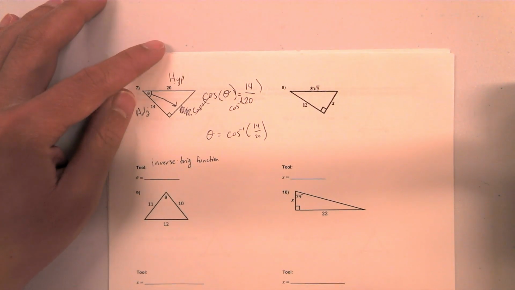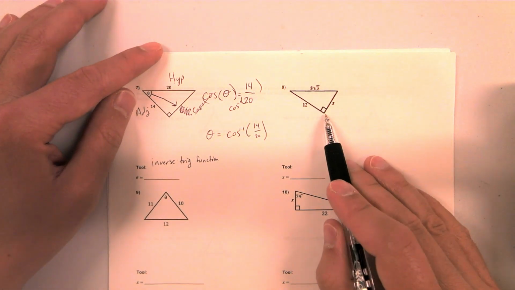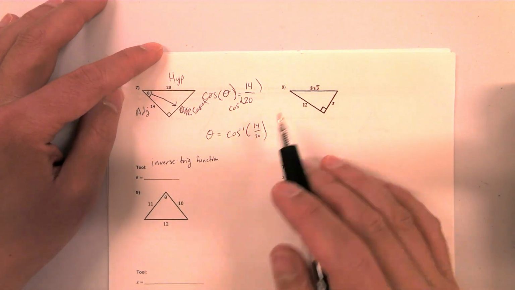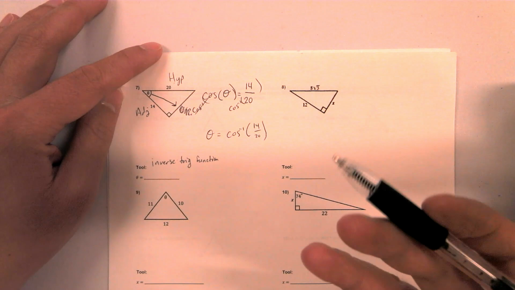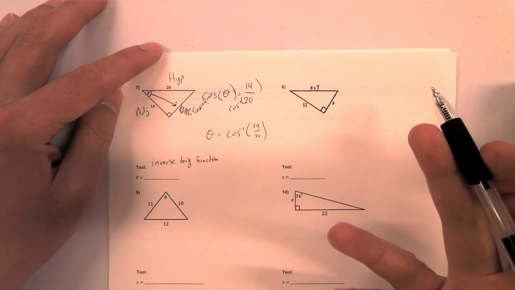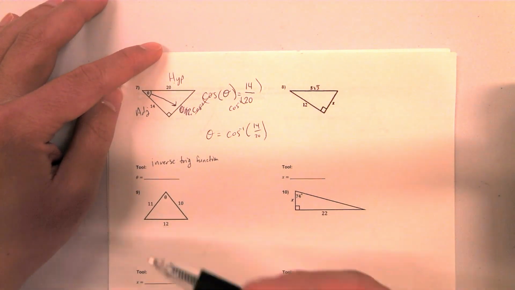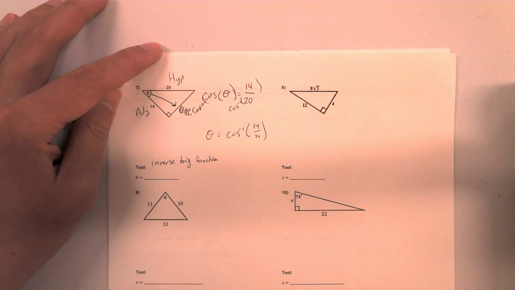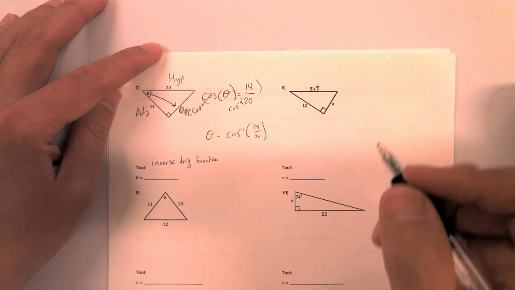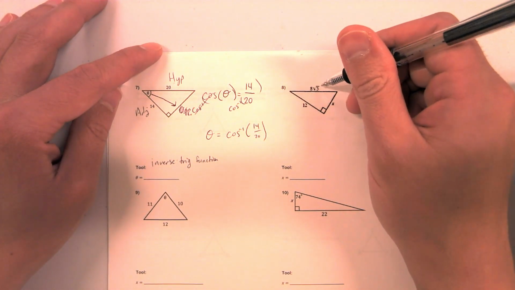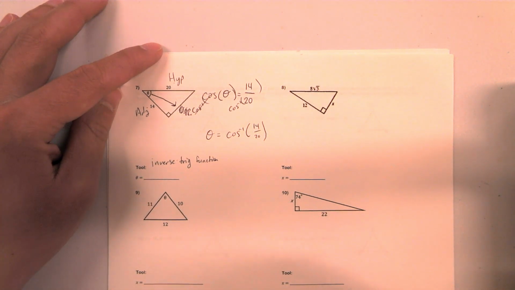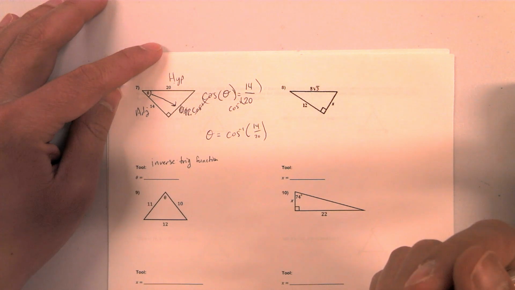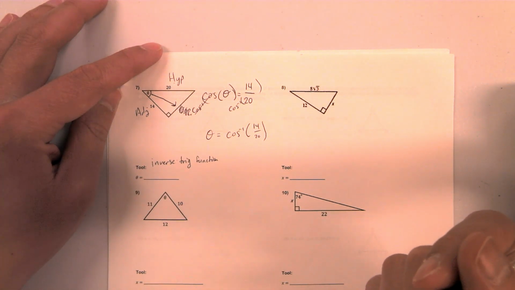All right, for number 8, again, we have a right angle, so it's a right triangle. I'm not dealing with any acute angles, so no trig ratios or trig functions. But I am dealing with all sides, so I should be thinking Pythag. And if you do the Pythagorean theorem here, you'd be A-okay. But I also see a root 3 in the hypotenuse, and to me that's signaling a special right triangle. We know that root 3 is one of the ratios in a 30, 60, 90 triangle.